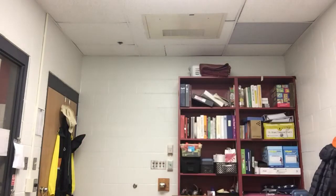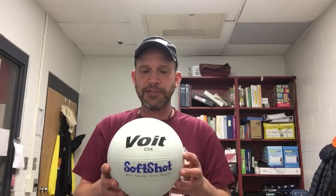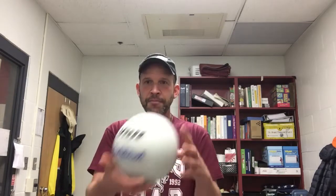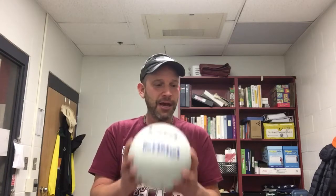So a traditional volleyball, this is it. It's really smooth and it's kind of hard. Now, while I said these might not be best for some of y'all, first is that it's a hard surface, and as it's landing on your wrist and your forearms, you might find that with a hard ball that you're getting a little bit of a red raised area. It'll look like a rash. It'll be kind of itchy and sting. That's because it's slapping against your forearms. So for a lot of you that aren't familiar with volleyball, that's probably going to be something that you're not going to want. So don't feel like you have to use a volleyball if it's giving you that kind of pain. There's other things that work.